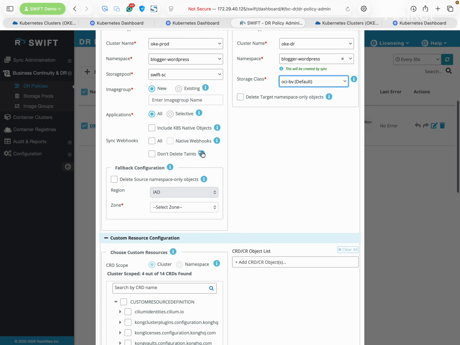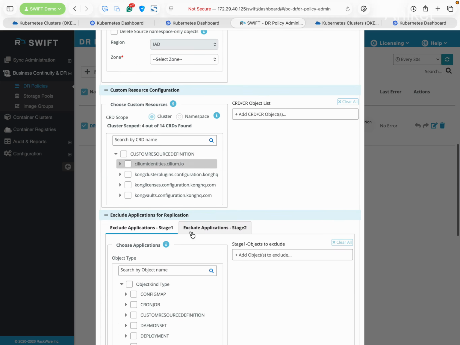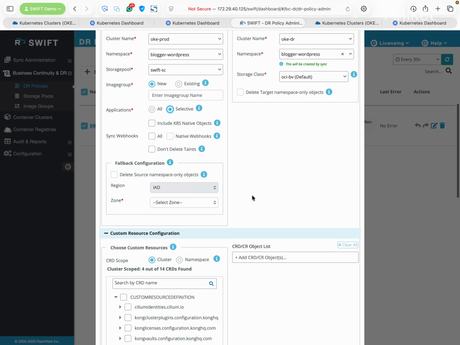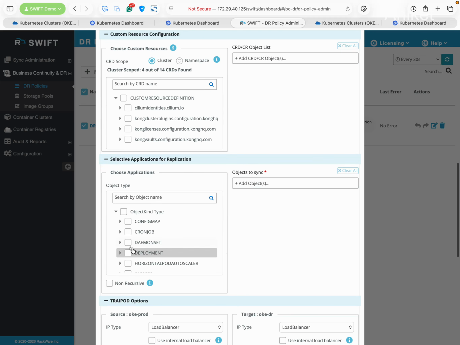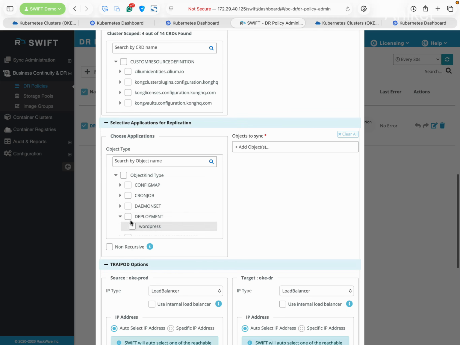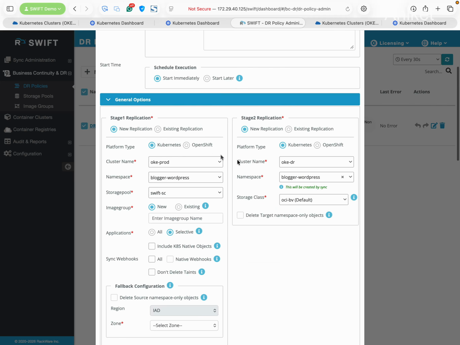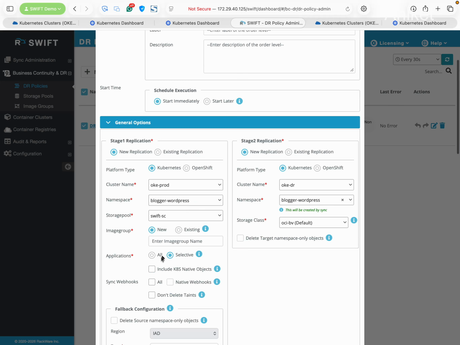That's the preferred one on the Oracle side, and I'm going to select all objects. And you can do selective sync as well. For example, instead of selecting the entire namespace, if you know how your application is configured, you can select a particular deployment or a particular stateful set, and it's going to sync everything, all the dependencies for that. For simplicity, let's sync everything.